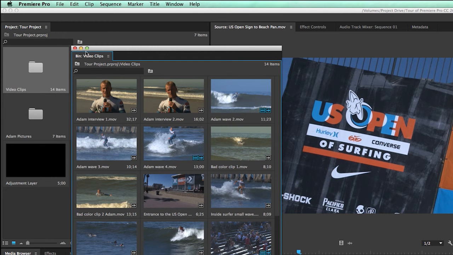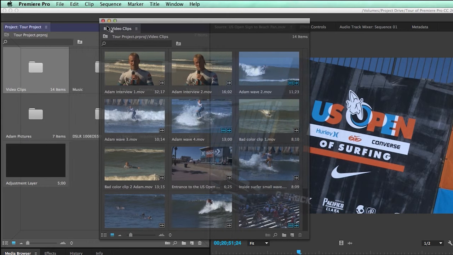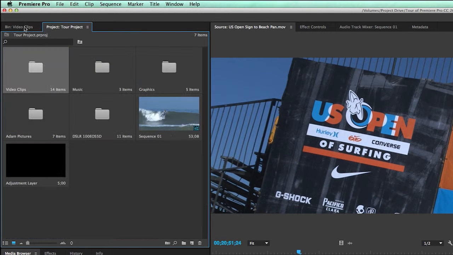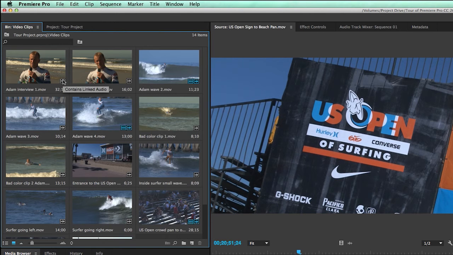and I can mouse click on this tab here and then drag it straight up. Remember, this is going to take practice. You want this purple highlight to be at the top, and I'll let it go. Now it's an independent tab separate from the Project tab. And as a matter of fact, I can click on this list view, have this tab in list view and this tab in icon view.